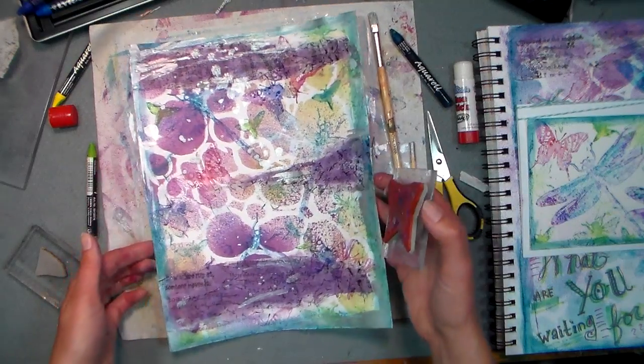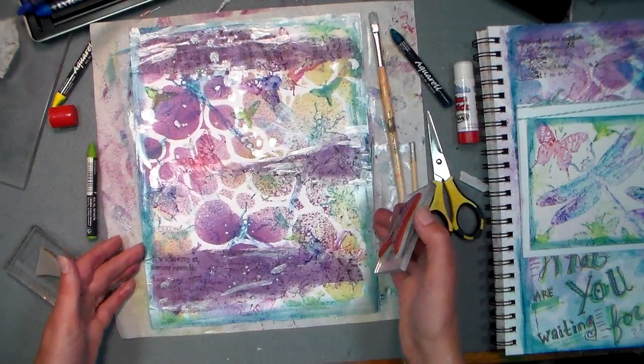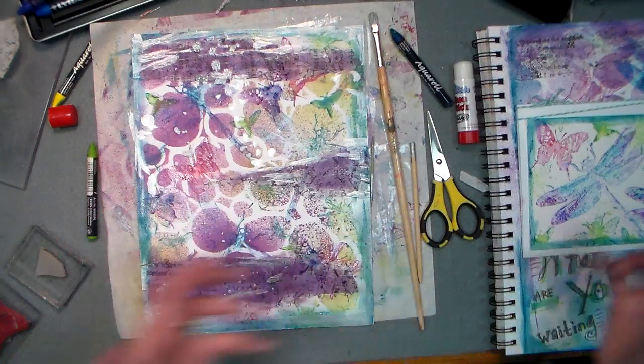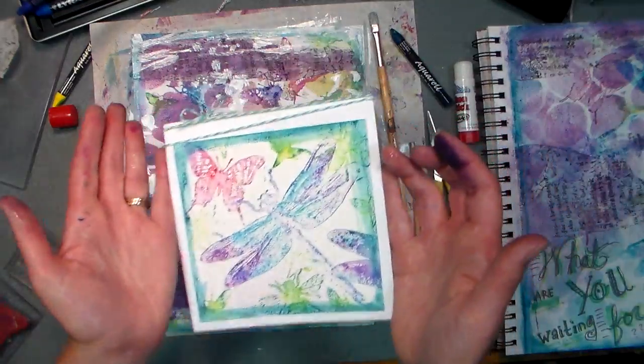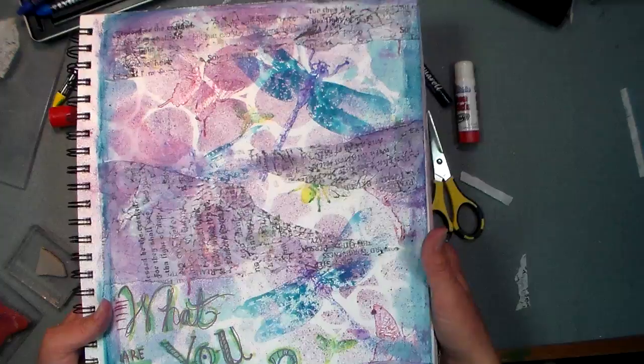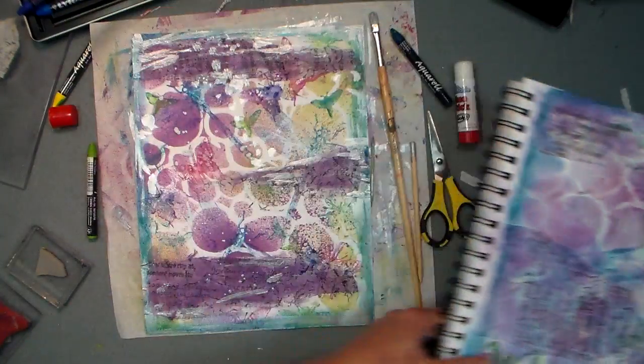Or you can use a metallic ink and that would be really pretty, but that's basically it. That's how you create a masterboard that you can cut up and use on different cards or use in your art journal like I did here. Just have fun with it. It's a fun technique, and you can make your own background paper. Use it on your scrapbooks too.